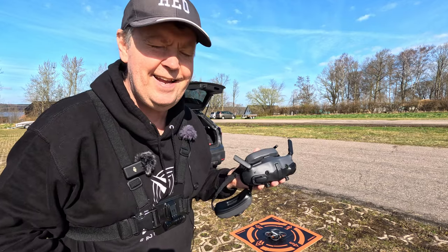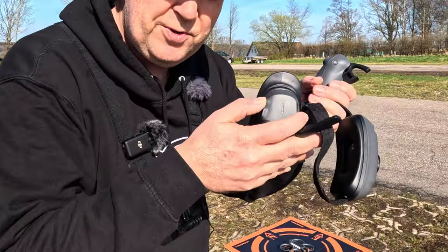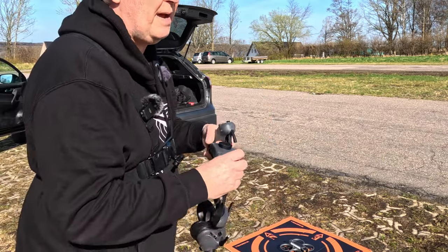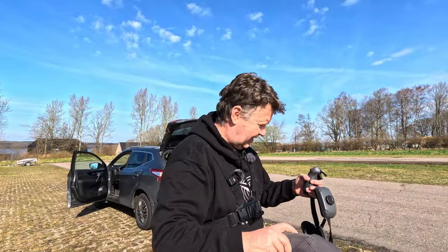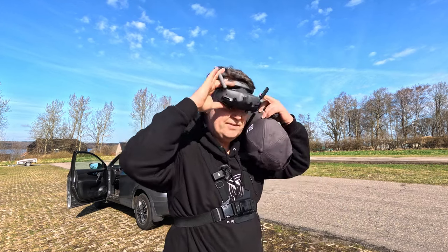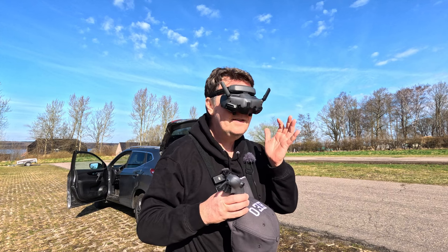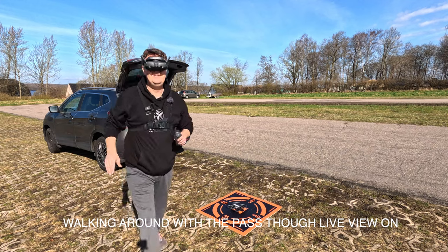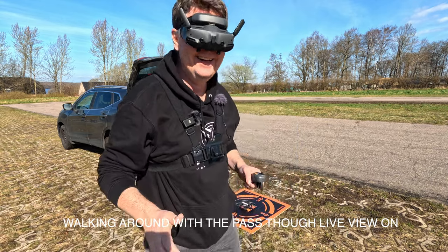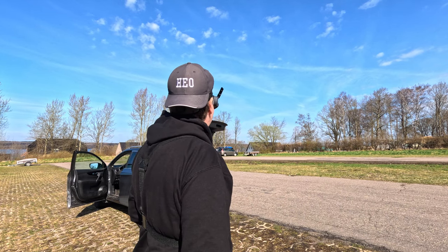Sometimes it takes a few tries to get it right. You see these two cameras in the front of the goggles — the smart part is that if I tap three times on the side, I get a view of my real surroundings, so if anybody steps up to me I'll be able to spot them even though I'm wearing the goggles. One tap shows battery status, double tap brings up the menu. I can see what's going on — this is super practical, even though it's a little bit limited.